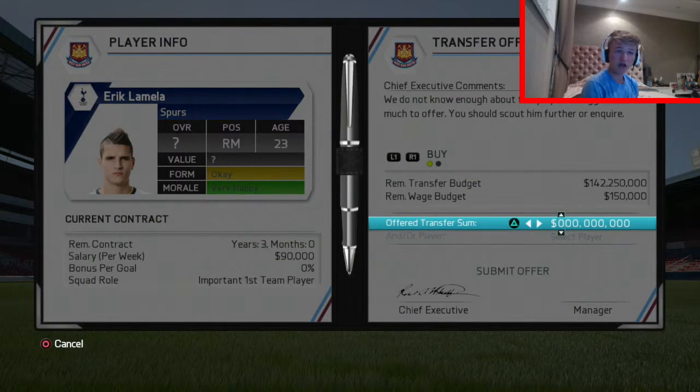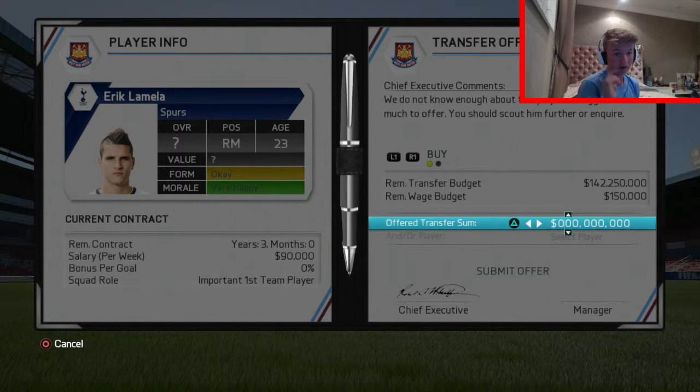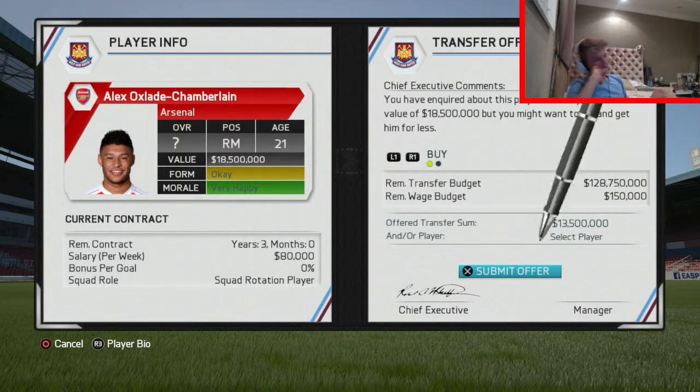Whoa, we have 142. Oh, I put financial takeover, sorry about that, but 142, that's way too much. Okay, fuck it. West Ham United turns into live hockey in Manchester City. Brov. Okay, I'm just gonna put a small bid of like 15 million. 13. And let's see how he does there.